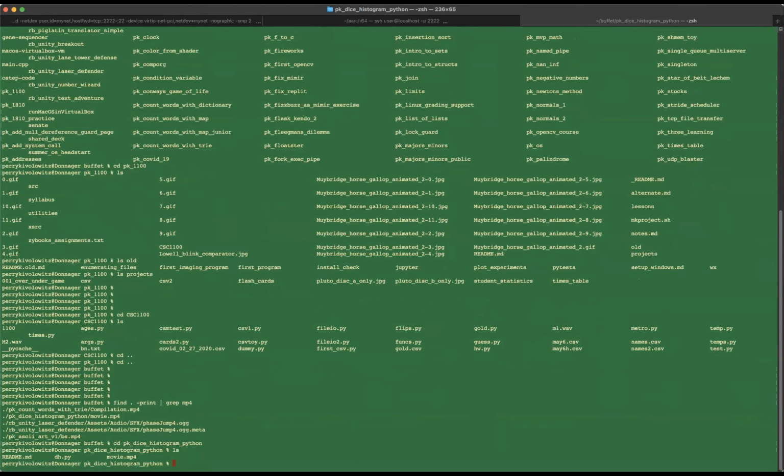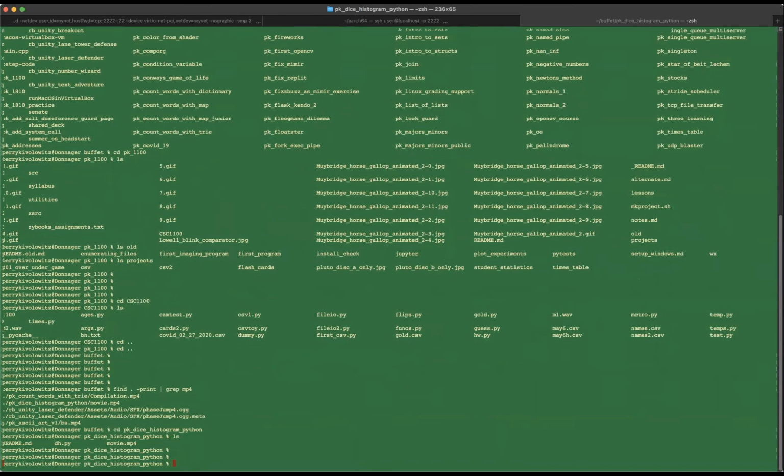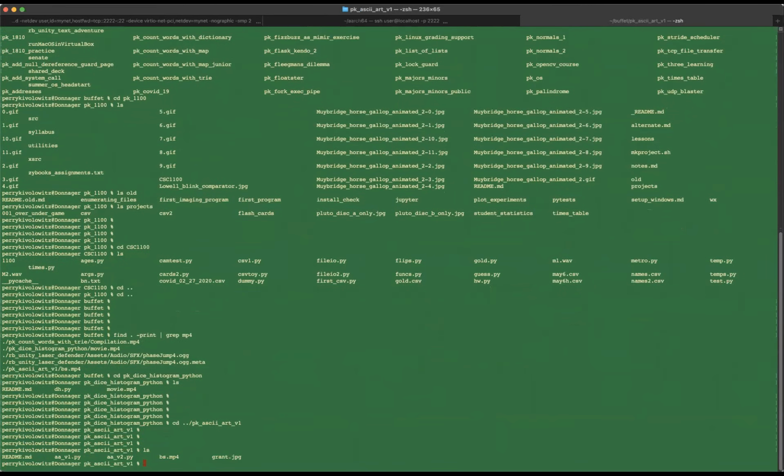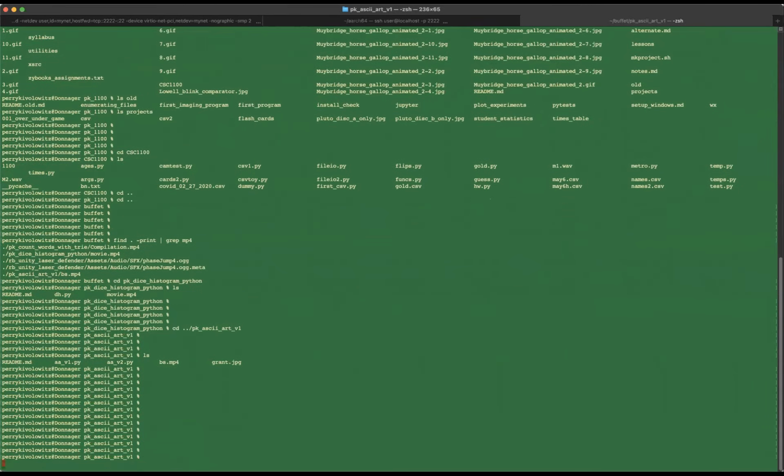Oh, this can't be right. Dice histogram. No, the program's not there. Oh, there it is. ASCII art. That makes a lot more sense. All right, let's see what we got here. Python 3 AAV2. I don't know what V2 is.